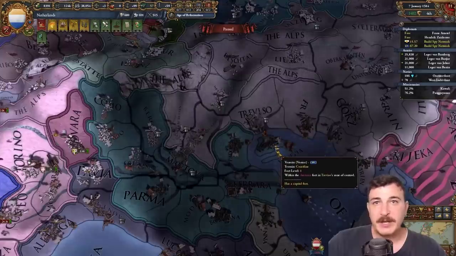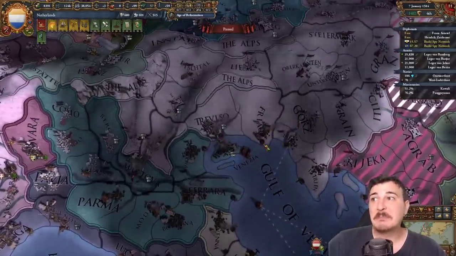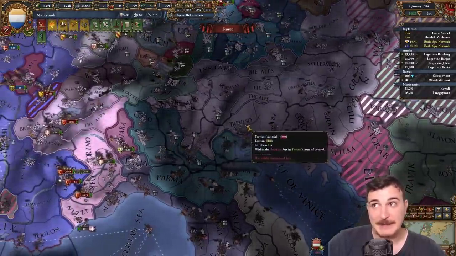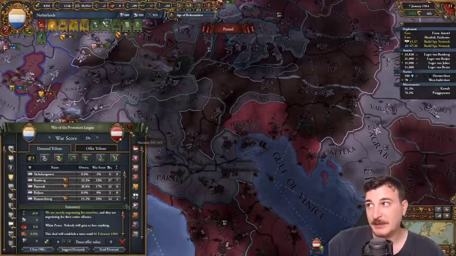Yeah, things are getting really bad here. We just lost to Venice, who got completely destroyed by the Austrians. This was one of the biggest defenses we had, to be fair. So, yeah, I'm not feeling like we're gonna win this one, boys. I'm really not feeling like we're gonna win this one.